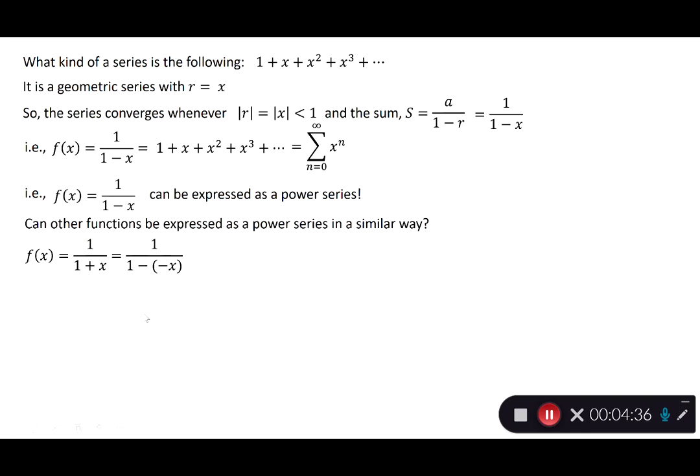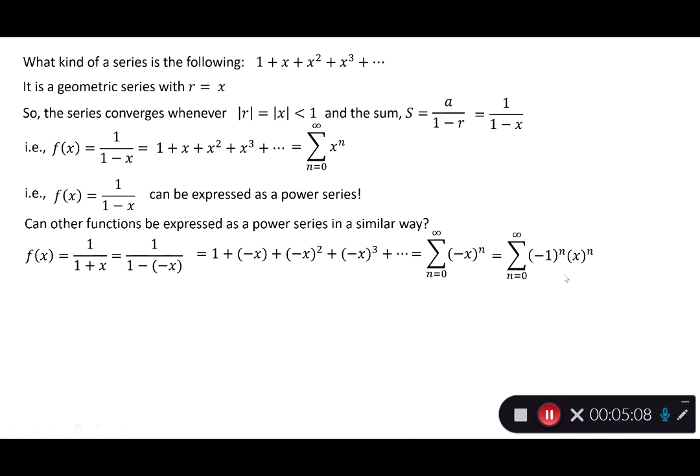Yeah. Well, recognize that 1 plus x can be written as 1 minus negative x. Now, does it have the same form as 1 over 1 minus x? Yeah, the only difference is instead of an x, we have a negative x. So we can write this as 1 plus negative x plus the quantity negative x squared plus so on like this. In other words, we can write it as this. Would you agree this is a power series? Sigma n equals 0 to infinity, negative 1 to the n, x to the n?